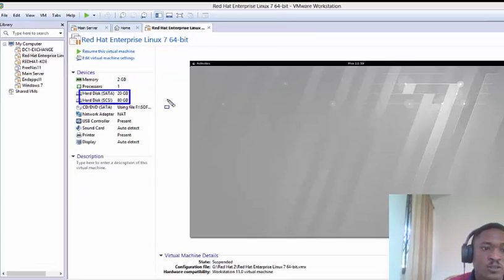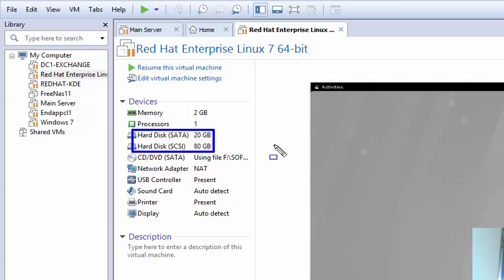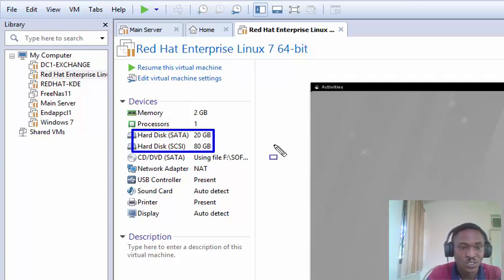But there is a warning which states that you shouldn't try to either edit or create partitions on a volume that is already running. That's the reason why I added this newly installed 20 gig hard drive, so that we won't tamper with the 80 gig which has the operating system on it.